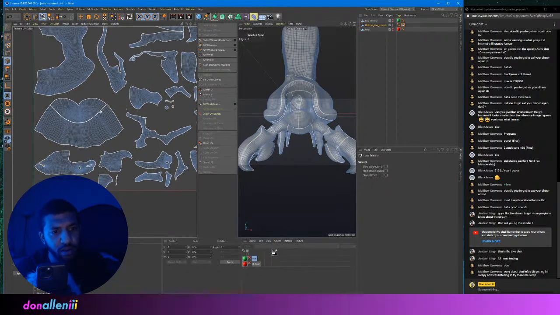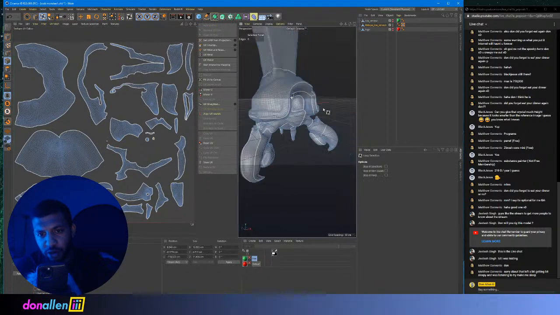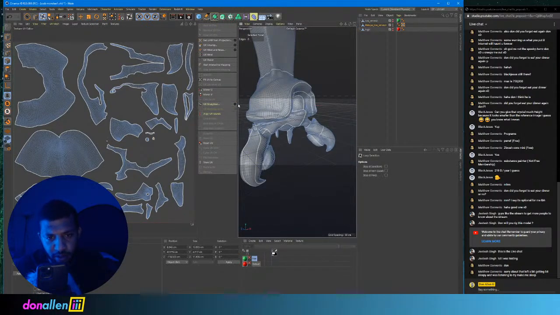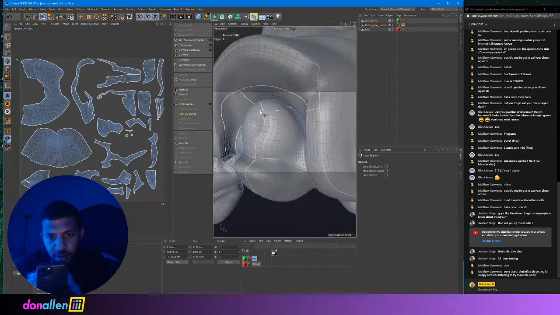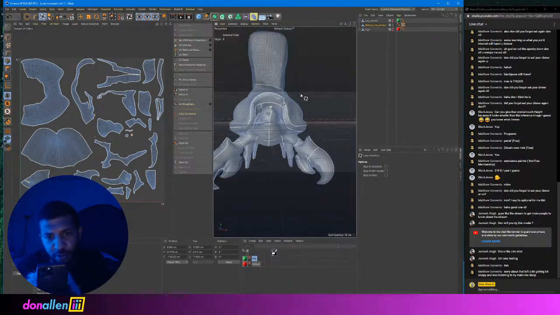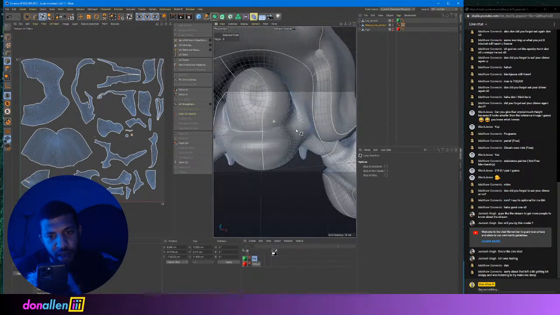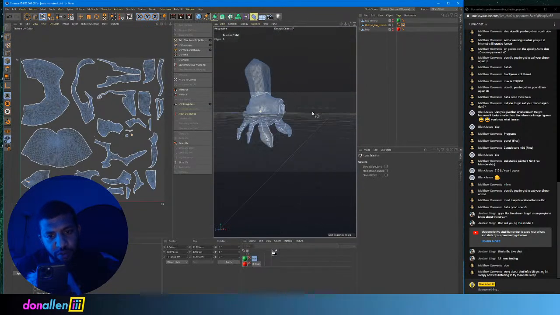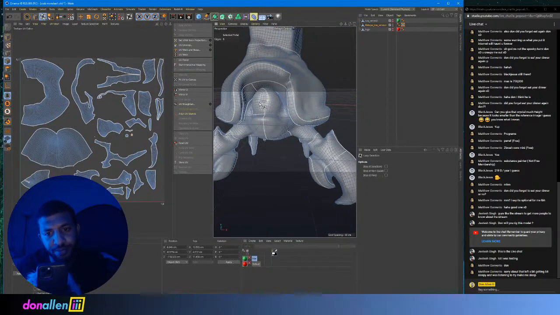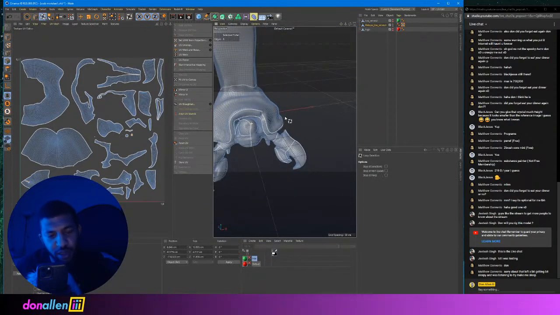Okay, so this is by far the worst UV I've ever made for a character, and I want to explain why it's the worst UV. It's the worst UV because these seams are put in the most unfriendly places for painting. So if I have to do any hard surfaces where I need to have a specific shape at a certain spot, it's going to be really hard for me to do. So learn from this. Don't do what I'm doing, and get sleep.